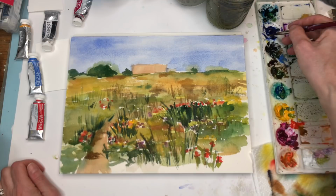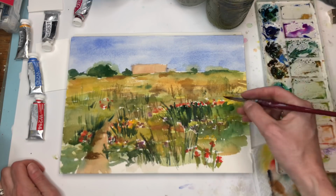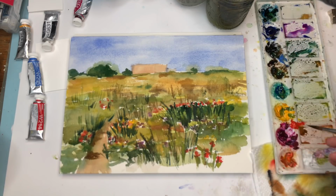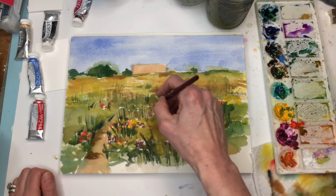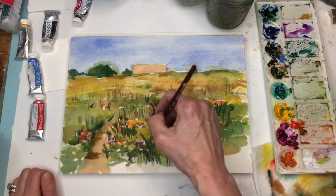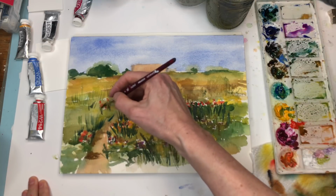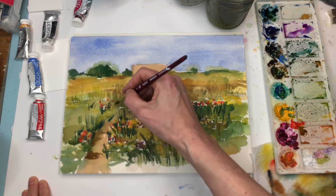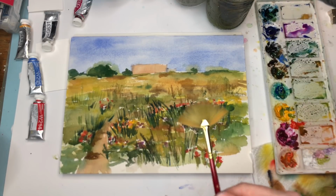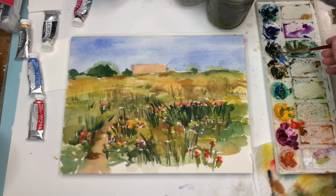So I'm going back in and adding nice deep green mixed with my Prussian blue and my browns. And then you can add a few more stragglers out this way. Another way to do it, without having to draw every single little line like I'm doing here: if you have a fan brush, I didn't mention we're going to use a fan brush, but if you have one, you can play around with this. Grab your colors.